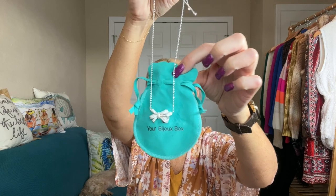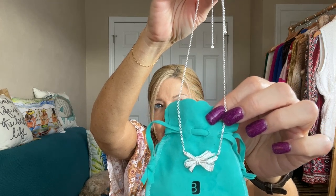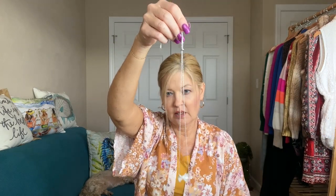Shana always does such an amazing job with her jewelry. I'm pulling out the necklace first — look how pretty this is! It's a bow. Check out the sparkle. Shana always puts the sliders on her jewelry, which I love, so you can make this a long necklace or a short necklace — so easy to adjust to your neckline.